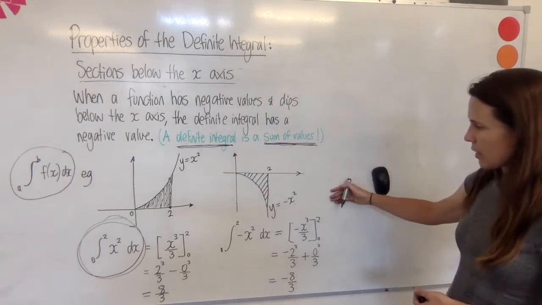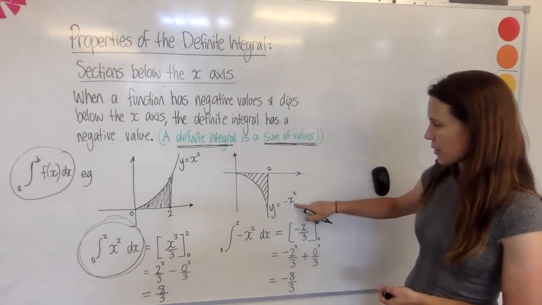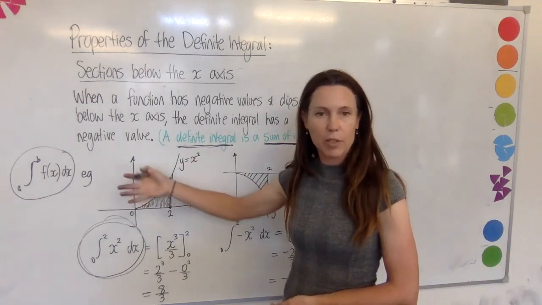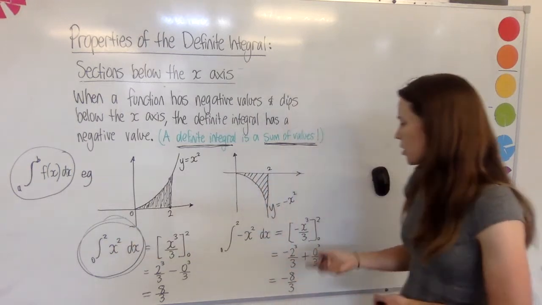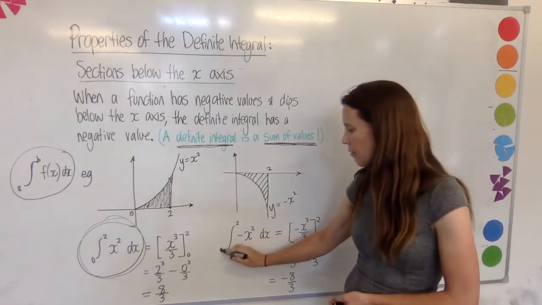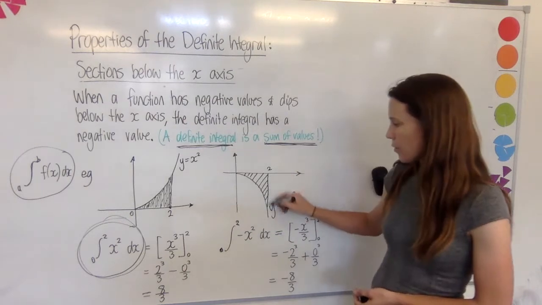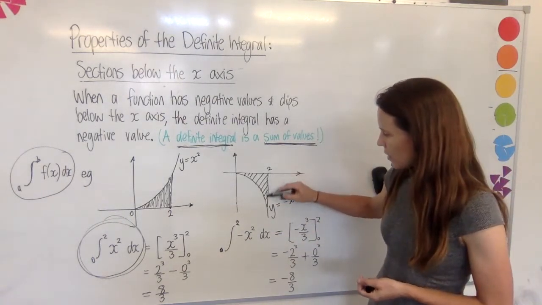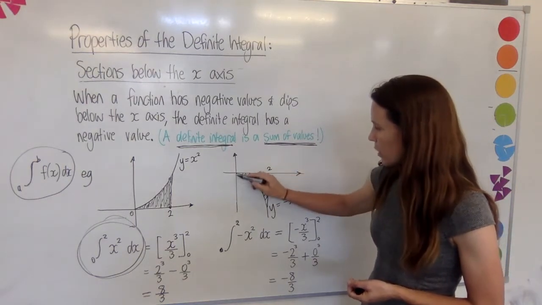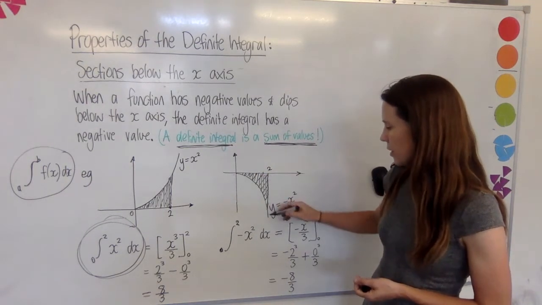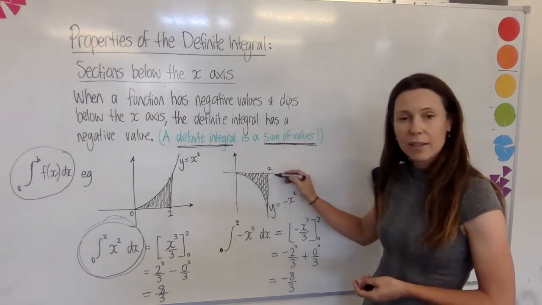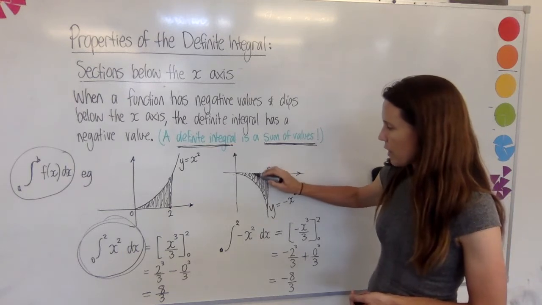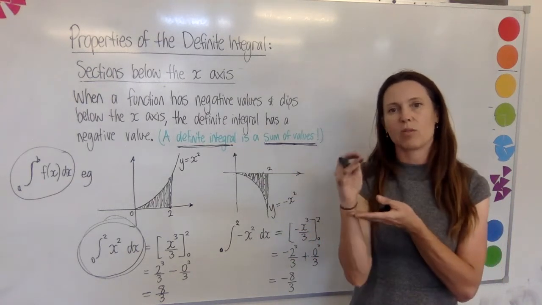Now, what's happening over here? We've got y equals minus x squared, which is an upside down parabola. We know that it's identical to this one in shape, it's just flipped upside down. So when we're asked to find the definite integral between 0 and 2 of this one, we're being asked the same thing. We're looking at the size of this space between x equals 0 and x equals 2, and the curve and the x-axis. But now, when we find the sum of all of these rectangles, their heights are all negative.